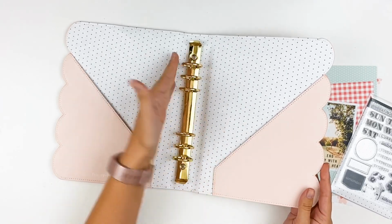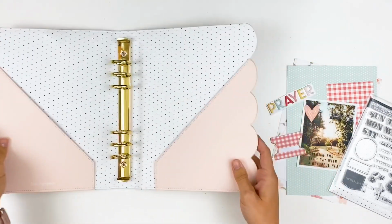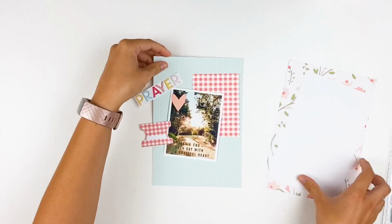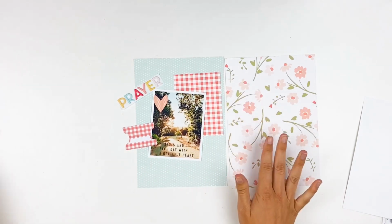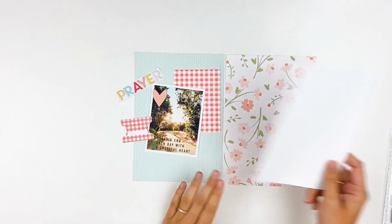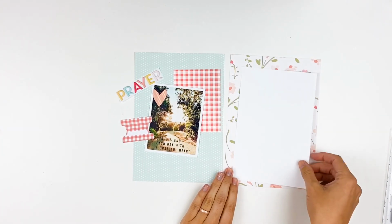And I really like that I have the option to move things around, remove things, replace things, since it is a binder style. So I'm going to be creating a prayer page in here today. And so I have gone ahead and collected a few different things and already prepped a few things ahead of time. I have some papers that I cut down to 8¼ tall by 5¾ wide, and that will fit in this binder. And so I picked out a couple of the pattern papers from the Katherine Collection. And then I have some of the Essentials white cardstock that I cut down to be an inch smaller height and width wise than the paper.